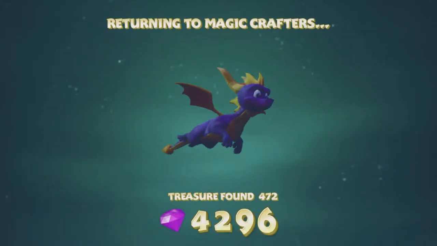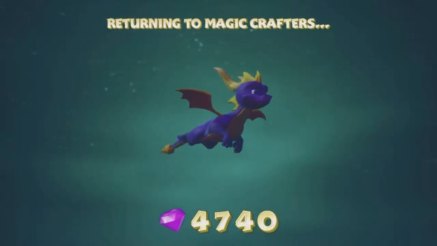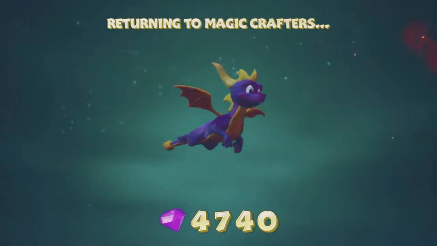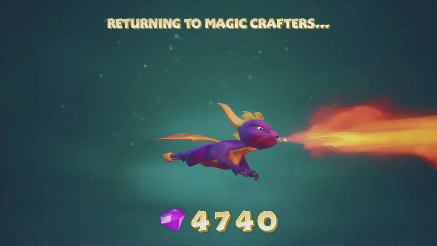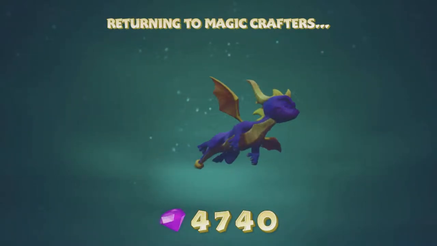Okay, so that's another 500 treasure into our treasure vault. There we go. Little bit of lag there. Kind of surprised they haven't put out an update that fixes that, because it's been a while since I've last played Spyro. But, eh, I guess it's okay. It's not a huge problem. If it happened during gameplay, it would really mess things up, but just having it on the loading screen is alright.